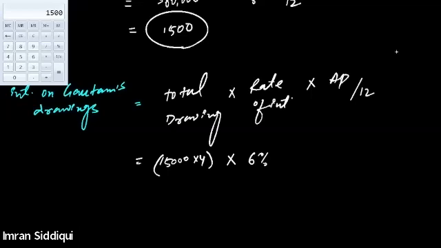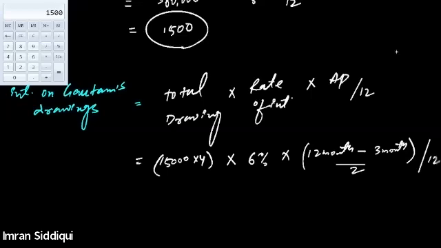And the average period. To determine the average period, what do we do? We calculate the number of months left after the first drawing. The first drawing was made on 1st of April, so after 1st of April, 12 months are left in the year. And the last drawing was made on 1st of January, so including January, we have 3 months. Then we will divide this by 2. This way we will be able to get the average period, right?